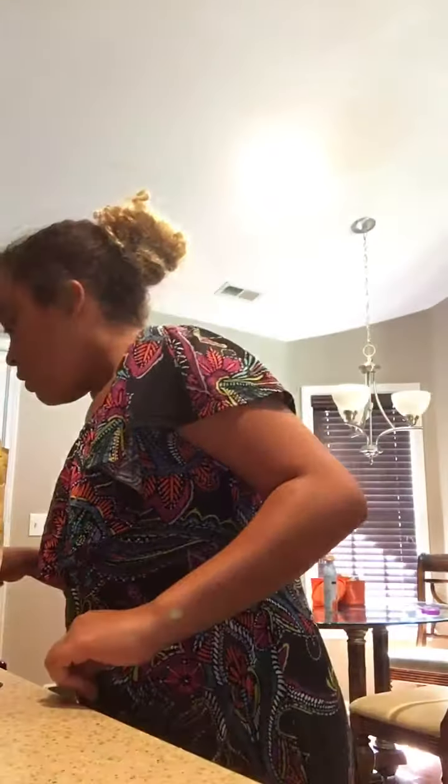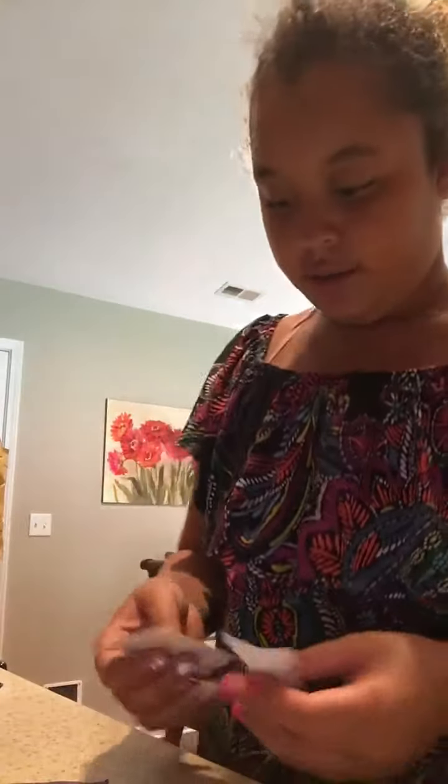I can make a cute sandwich. But that means I have to look through this and try to find grape jelly. It's worth it. Let's do it. I've got 15 minutes to make my whole meal, which means I gotta cook my grits also, while also maintaining the fact that I have to make this. We really don't have any grape jelly. Okay, let's grab that.